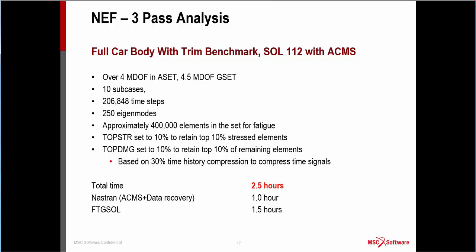This type of filtering avoids a typical error of having to select a group of elements to process. But what if you pick the wrong group of elements and the one that's really critical hasn't been processed? Well, this type of fatigue filtering avoids that. Everything gets looked at. And now we can do this one in 2.5 hours.